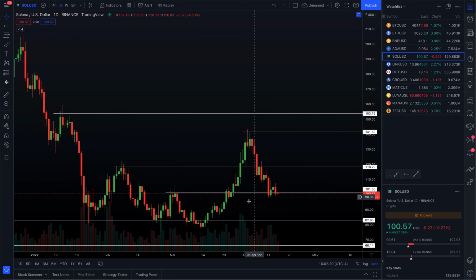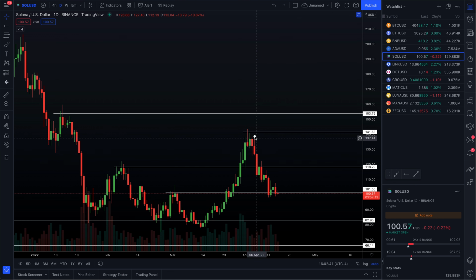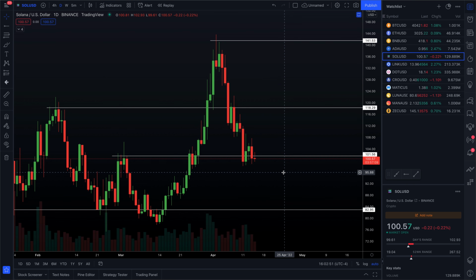For longs, again, unless this can clearly reverse back higher, turn this into a higher low from here to here, and then put in another one outside of this daily balance once again, above 118, that's your number, that's the long setup, and you would retarget this high in here around 140-150. It currently does not look like a likely scenario into the upcoming week, but keep an open mind. We know that crypto can tend to have a mind of its own. Those are the levels and scenarios I would watch for inside of Solana.